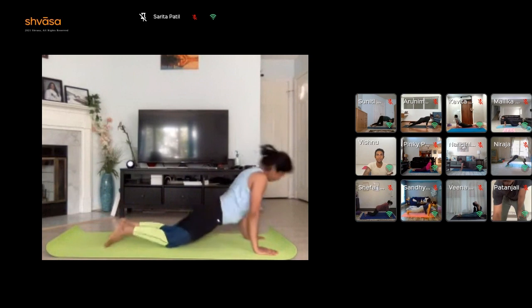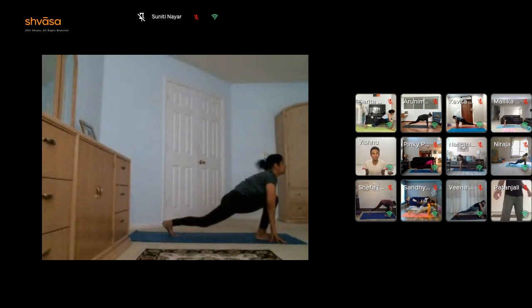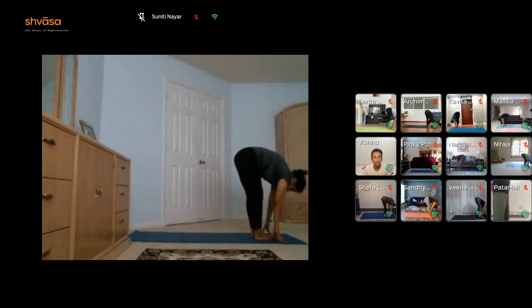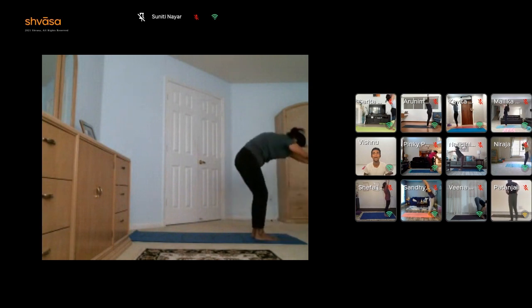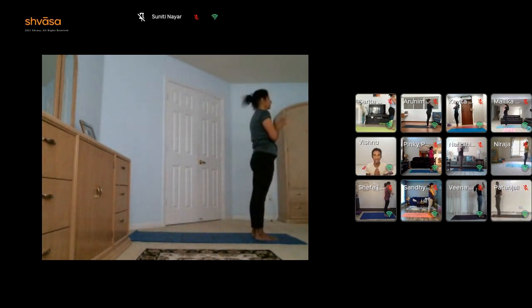Exhale, tuck the toes and lift the hips up. Inhale, bring the right leg forward with control. Exhale, step the left leg forward. Inhale, reach towards the front and arch back. Exhale, palms together in Namaskara. Inhale, release the hands, Samasthitihi.